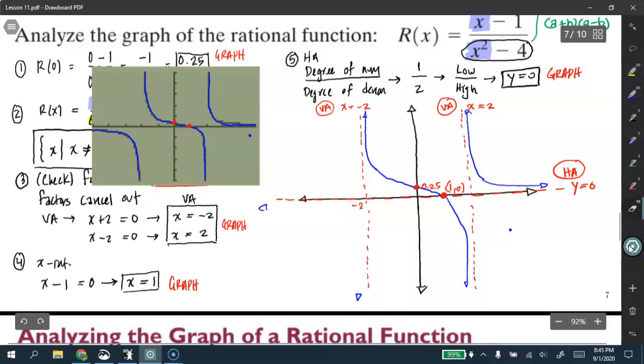What I do on a question like this, all right, so watch very carefully, is notice how I've given you the ends of the graph. All right, notice how the blue arrows are still present. And so basically, this is what's going to happen. I'm going to give you the blue arrows, but I'm going to have you go through all the 5 steps and then connect the blue arrows appropriately. Now, a person who doesn't understand how a rational function works, they'll just go in random directions with these arrows. So you can clearly tell they don't understand how rational graphs work.